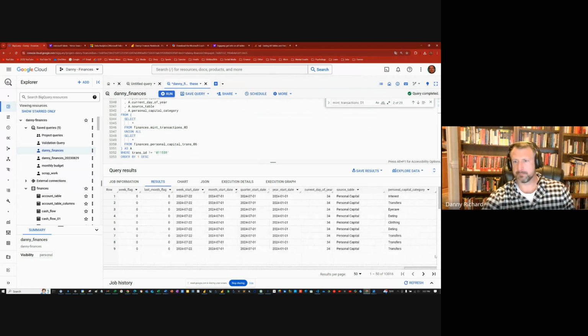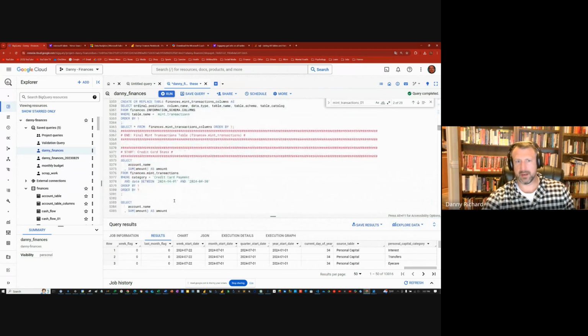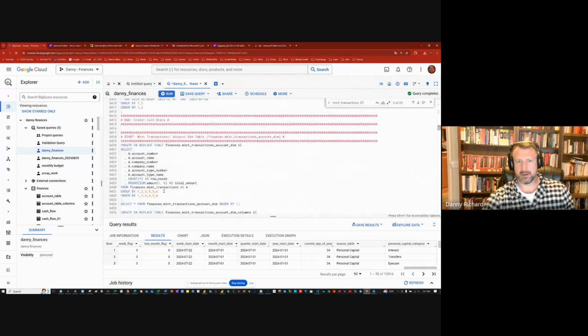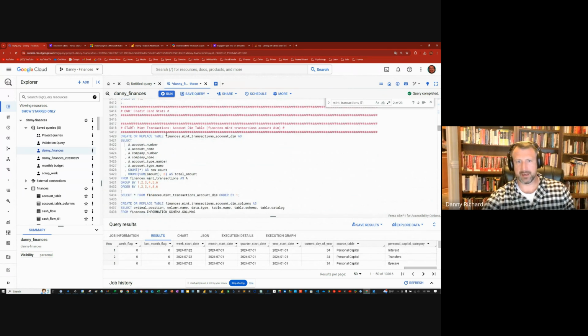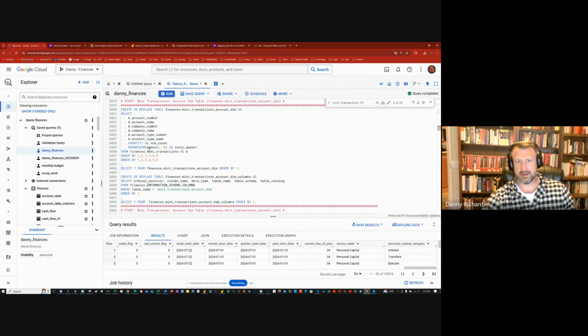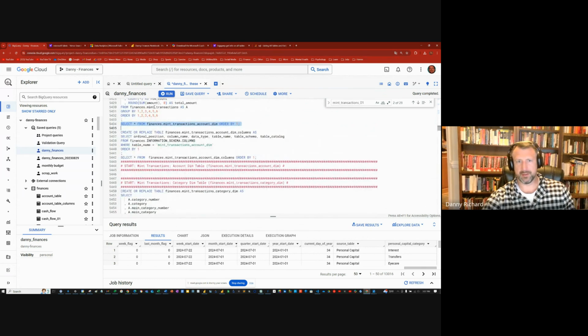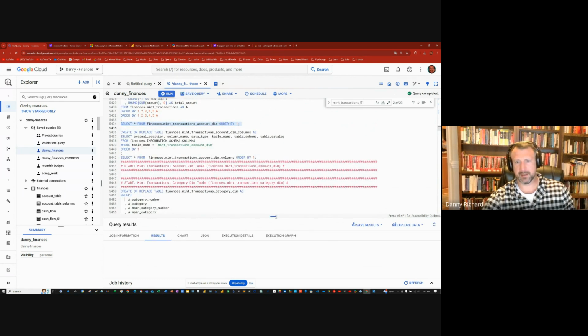And then after I get to this everything table, I turn it into a star schema where I create dim tables. I created an account dim table, just a simple aggregate table off of that big fact table, and the category dim table. Let's just open this. This is what a dim table looks like.